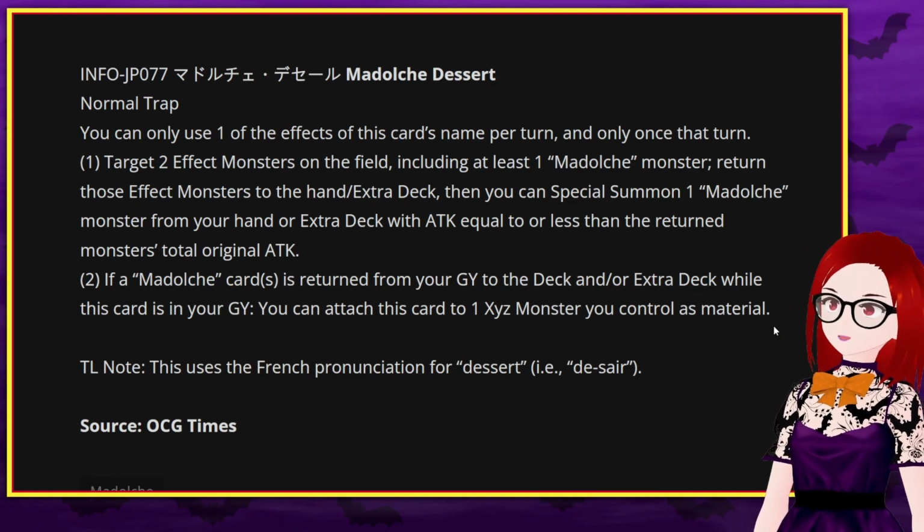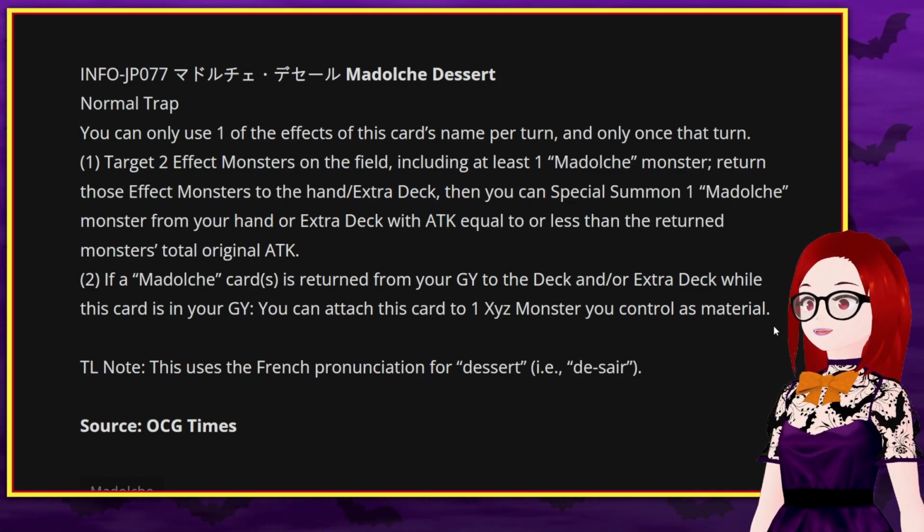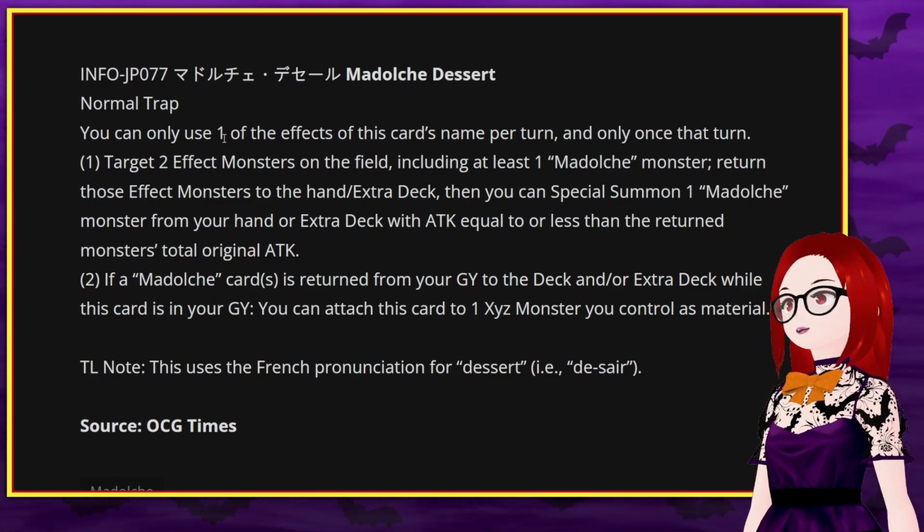Well, that's really cool. If the Madolche card is returned from your graveyard to the deck or the extra deck while this card is in your graveyard, you can attach this card to one Xyz monster you control as material. Wow. Okay, this one's really good, actually.